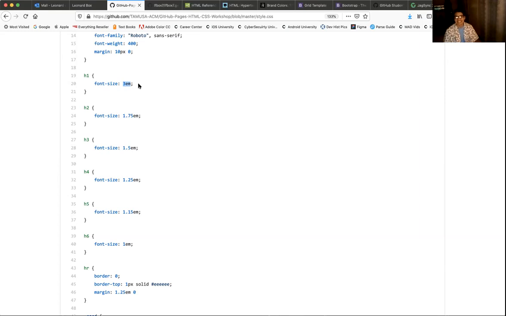But if I did next to it, and then I put, so for example, 2 REM for the relative size of the icon, I can shape it based on the size of the font.